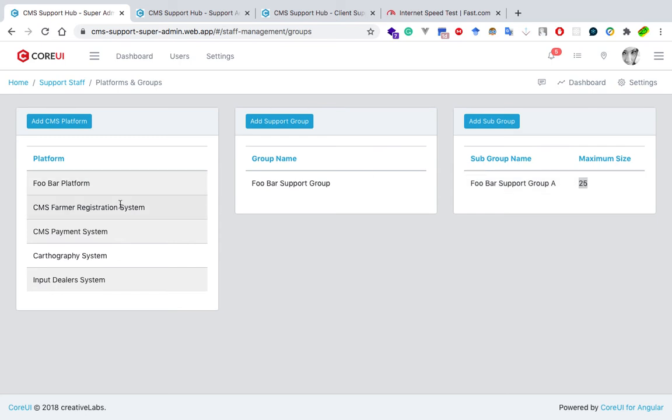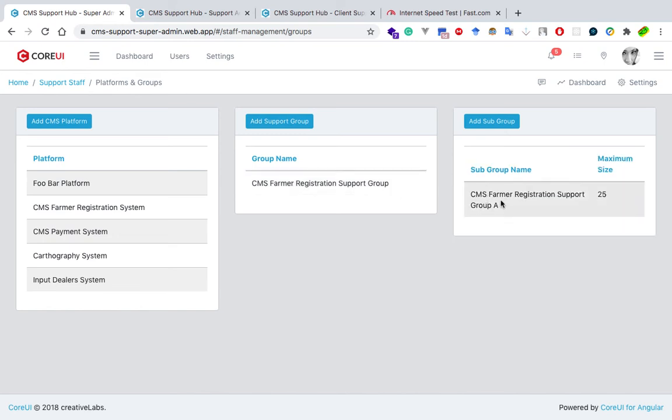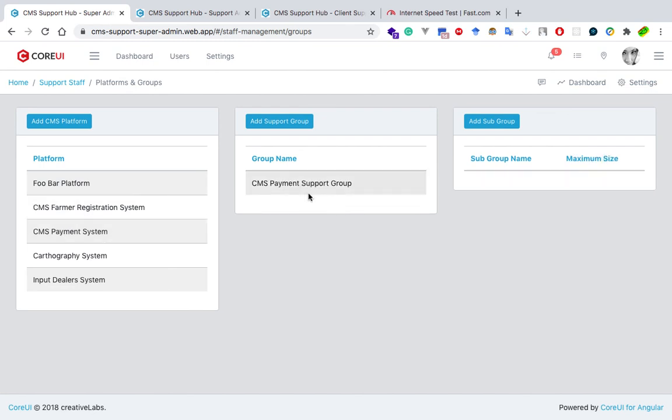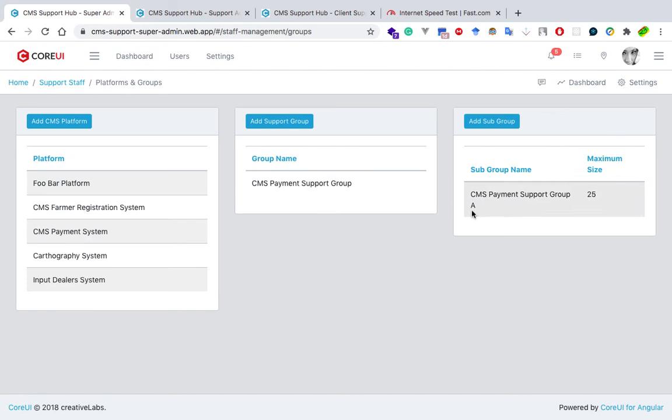If you check out the other support platforms, we have the CMS Farmer Registration System and the CMS Farmer Registration Support Group. This one also has just one subgroup, with information saying that the maximum number of people who can belong to that group is 25. The CMS Payments System also has one subgroup.